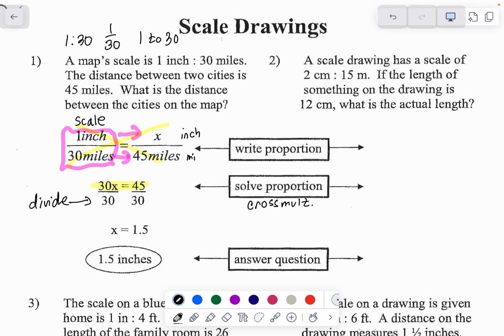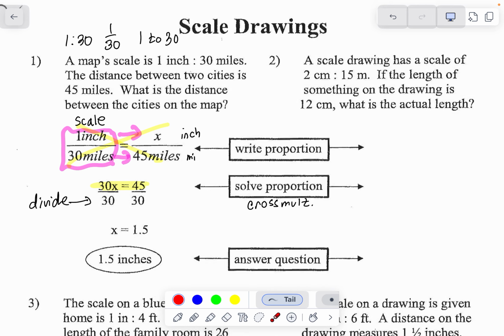And then they were able to solve it. But do you see this piece right here? Are we answering the question if we just say 1.5? No. Always go back and read this question right here one more time. Anytime you're doing a math word problem, read the question one more time and have you formatted your answer in a way that makes sense.